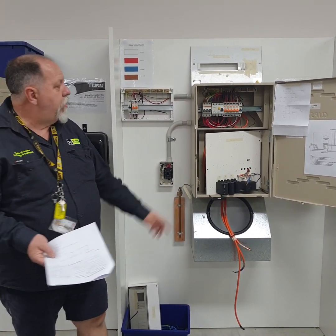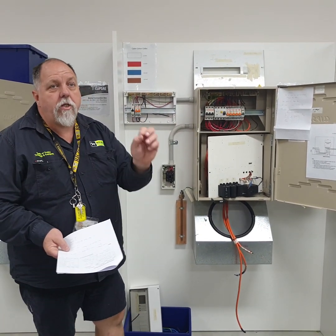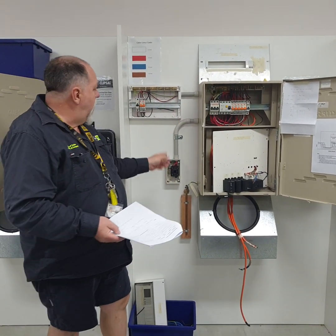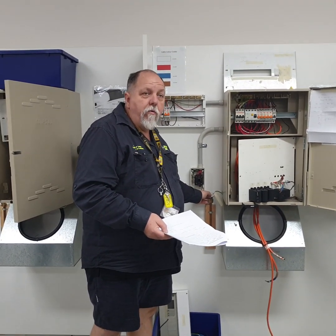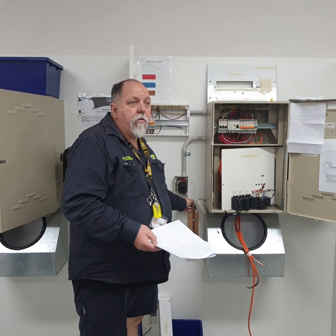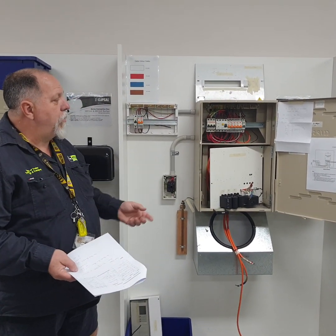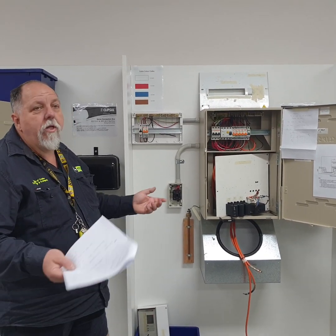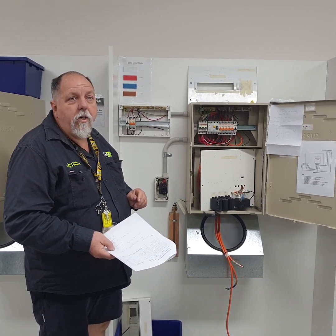No. The strip earth comes from here straight through down to the ground. It's actually in 25mm cable. There's no tag requiring it because I can't mechanically or physically remove it, all right? And it goes through on the ground, all right? You will probably get more strip earth writing and things for visual faults, but not so much on the wiring side. All right, is there any other issues I've missed on there, do you reckon?